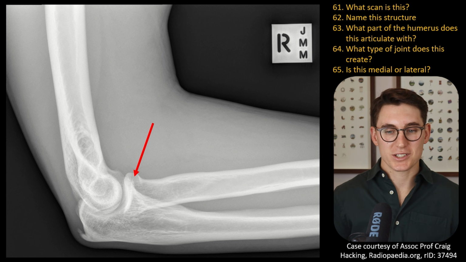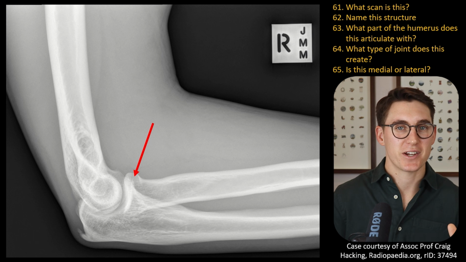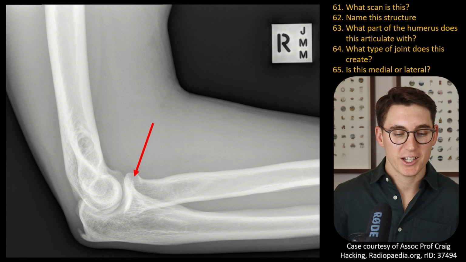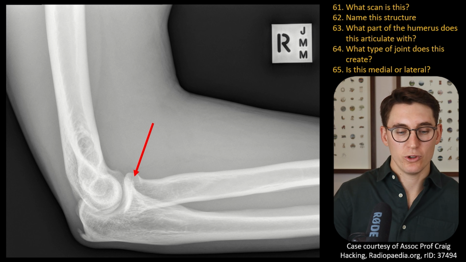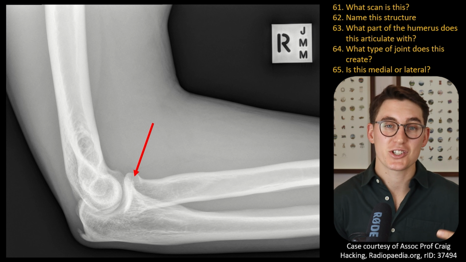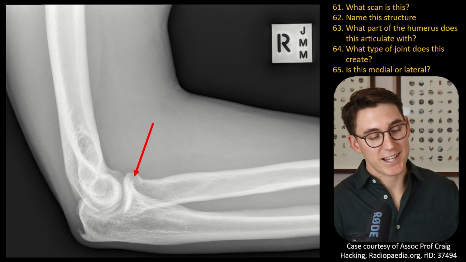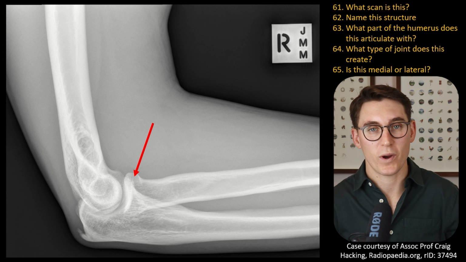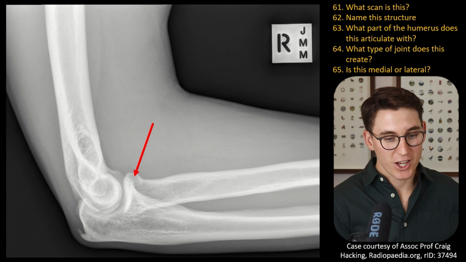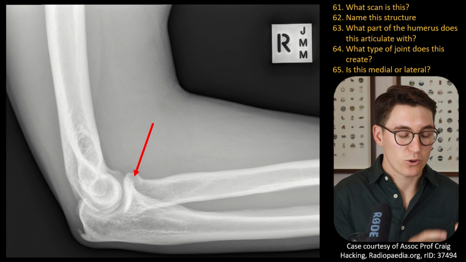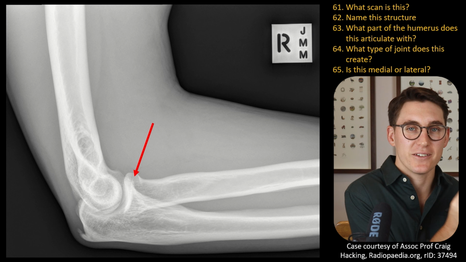X-ray anatomy now, what type of scan is this? Now I've just said X-ray anatomy. That's a misnomer. Try and get away from calling this an X-ray and move to calling it a radiograph. The image itself is a radiograph. The X-rays are the electromagnetic waves at a certain frequency and energy going through the bones. So we call those X-rays. The electromagnetic waves are X-rays.